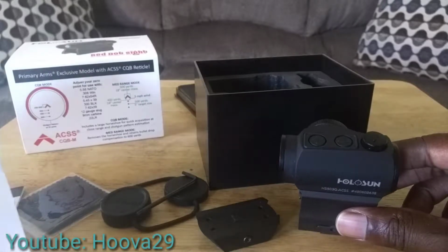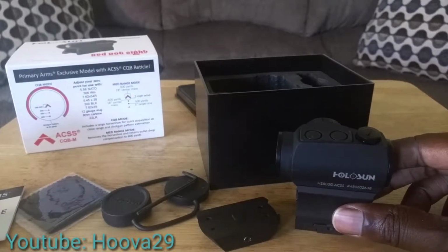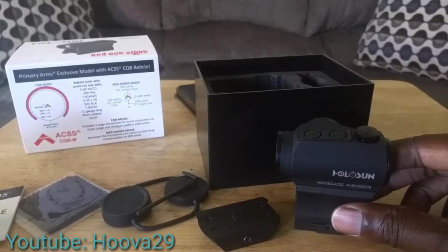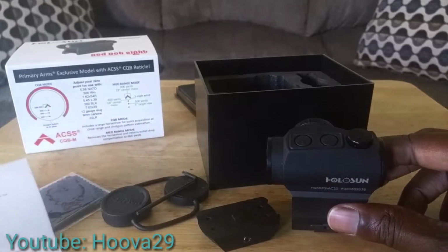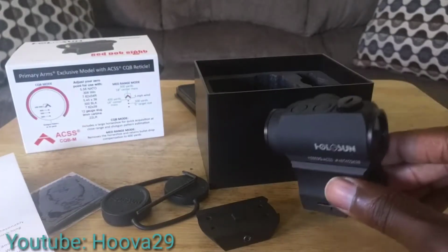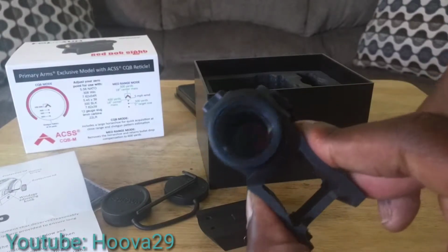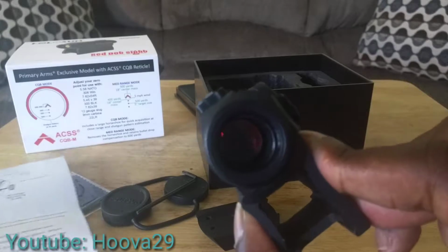I don't know if you guys have seen some of the videos where I film my red dot on my AK, but the battery life is pretty much horrible. If you leave that thing on overnight, the next time you pick it up, I guarantee you it's going to be dead. So this one has a 10,000 hour battery life, and it also has a feature here.